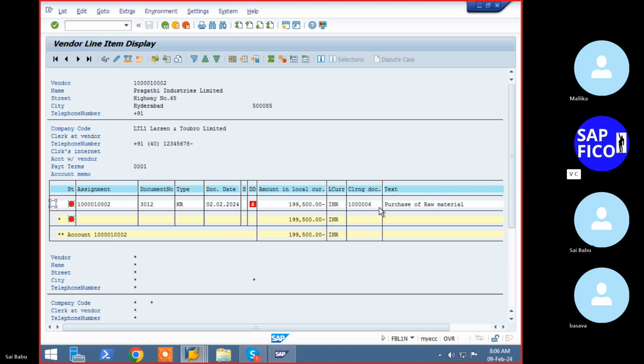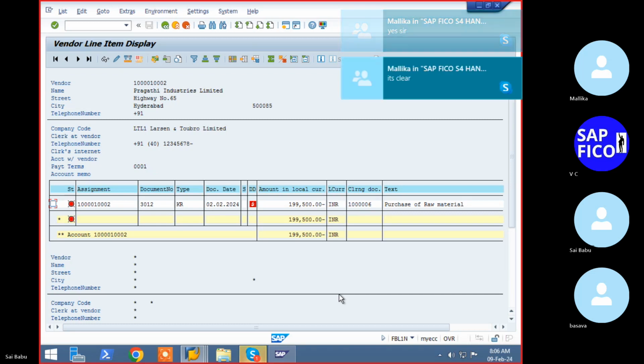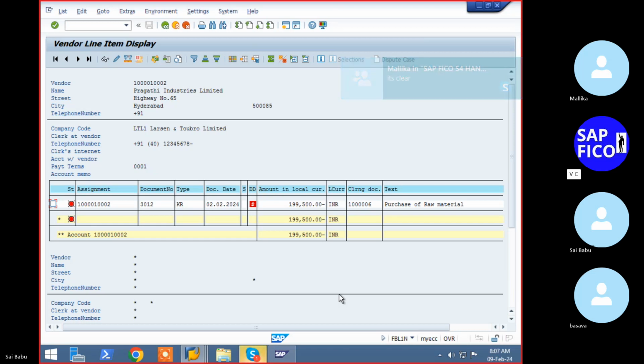Do you have any doubts? I mean, most probably standard ones they are going to use. Standard ones we will take out. If they want to have customized grouping keys and all, you can do it with new entries, like creating one grouping key assigned to the vendors.